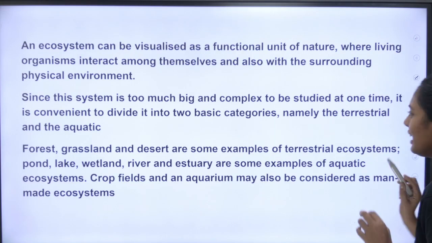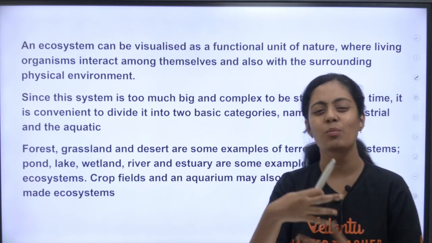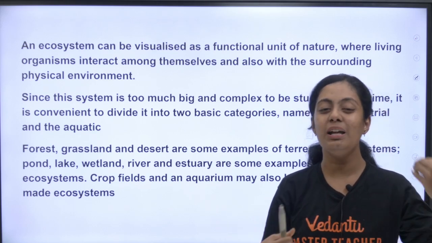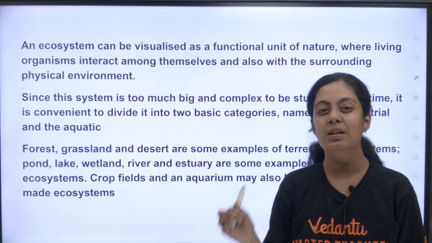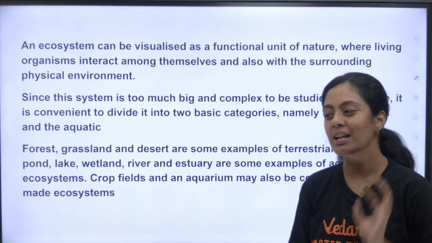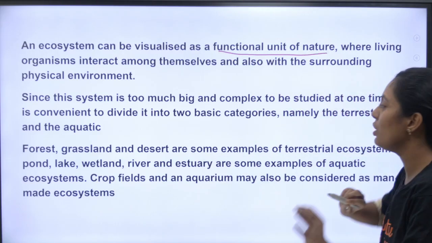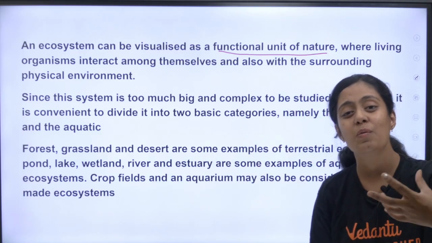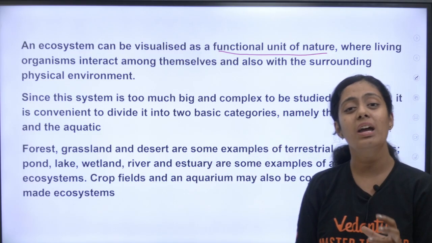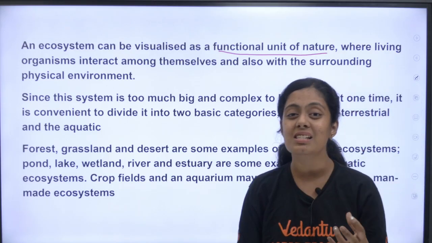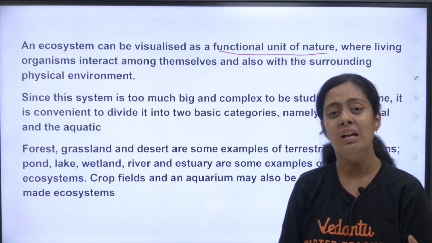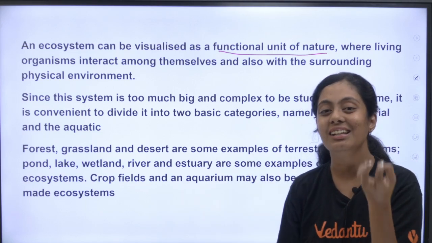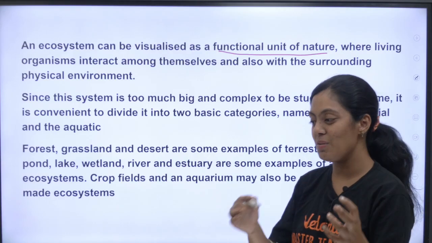So first, let's try to understand. It is all definitions and theory, there is nothing big to understand deeply here. And you have been dealing with this right from a very small standard, right? So this chapter is going to be a piece of cake for all of you. So what is ecosystem? It is a functional unit of nature where living organisms interact among themselves and also with the surrounding non-living things. Okay, so we studied ecology. What is ecology? It's the study of interaction between biotic and abiotic. Now what is ecosystem? It is the unit of your earth, wherein there is an interaction between living and living and an interaction between living and non-living.